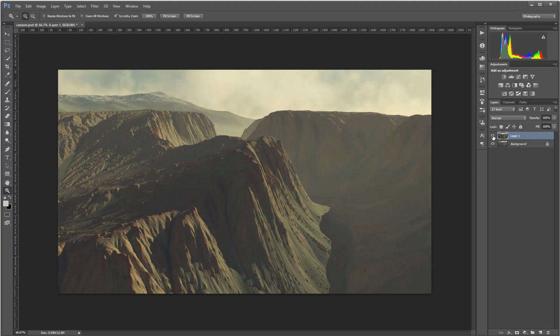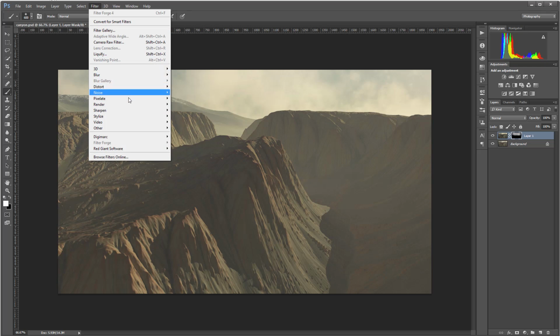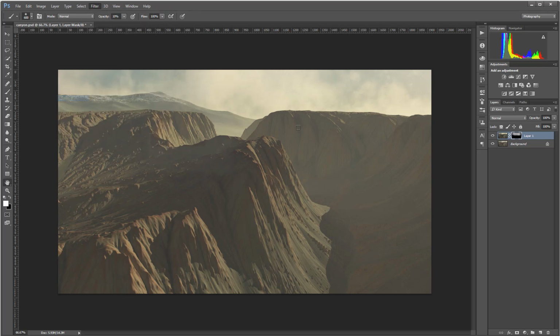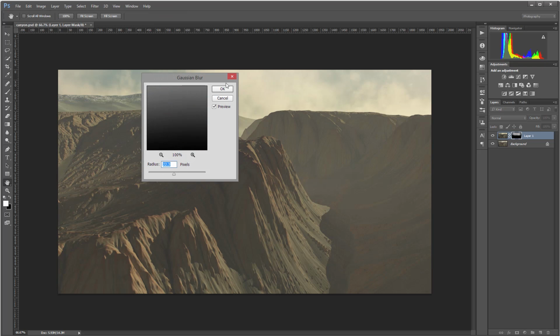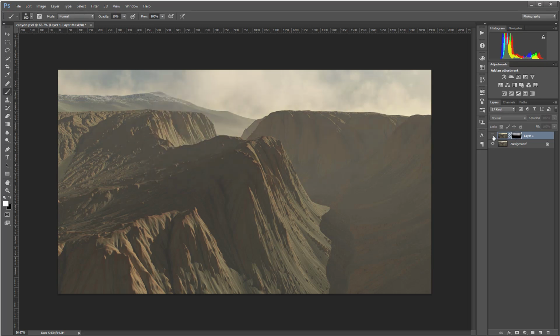Okay, so we have before and after. You can see it pops up. Contrast is also something to do, but I don't like increased contrast on the back. So we create a mask, press Control I to invert this mask. We take our brush, switch to white, and start painting a little bit on the top right there. When we're done, let's go to Filter, then Blur, and use Gaussian Blur for this. This makes the mask on top a little bit softer. Before and after you can see.